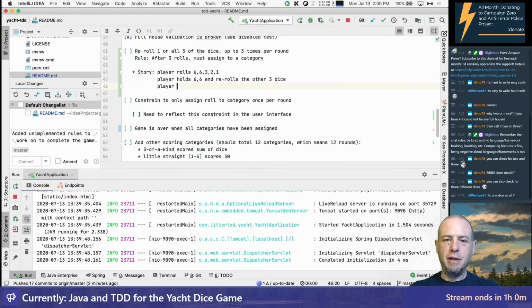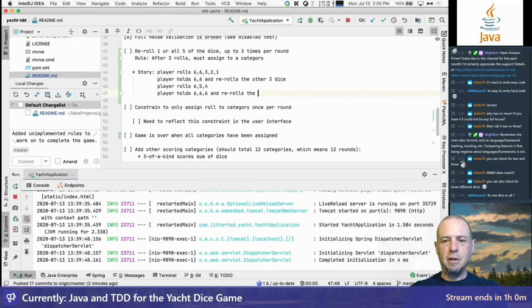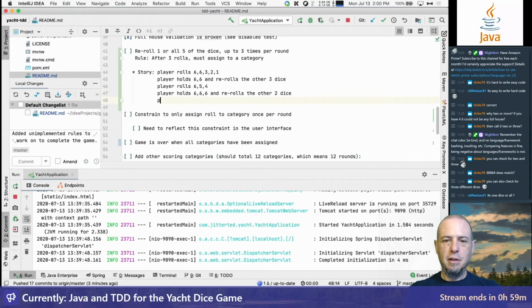And so the player then rolls, let's say, 6, 5, 4. So the player holds the 6, 6, 6 and re-rolls the other 2 dice. And then let's say the player rolls a 3 and a 3.